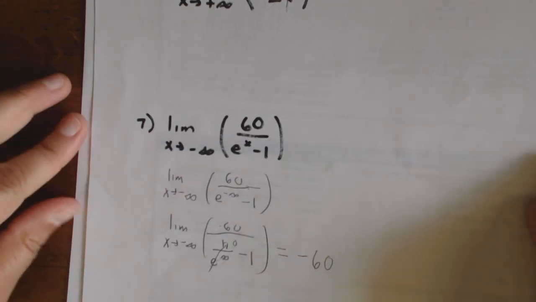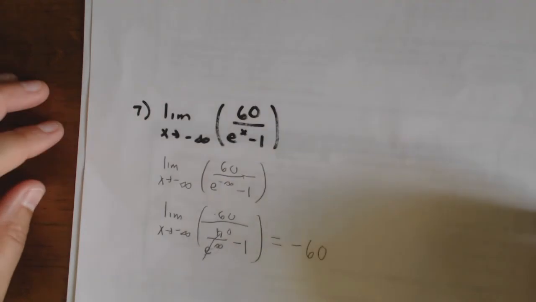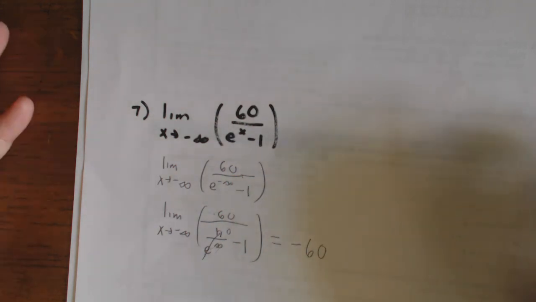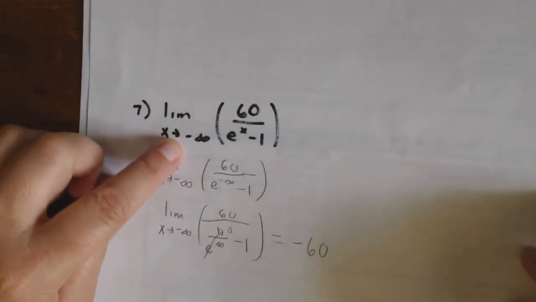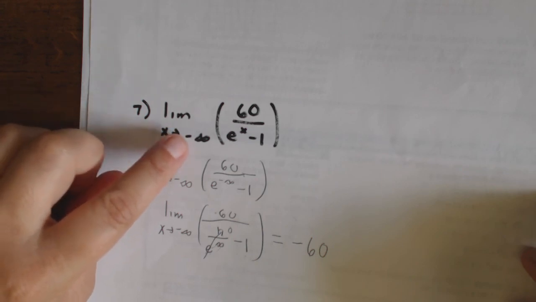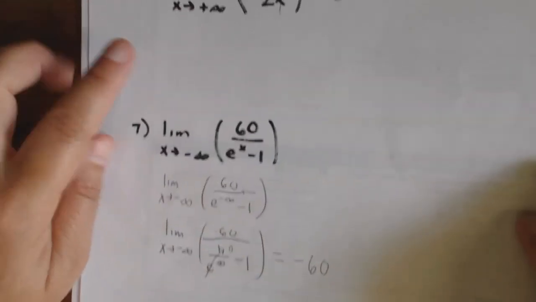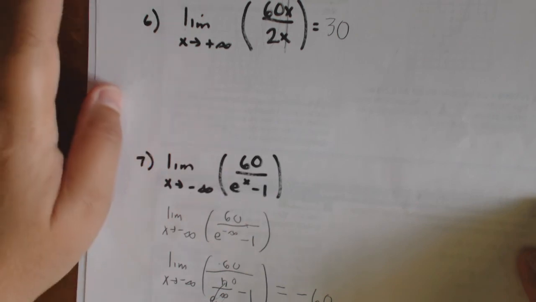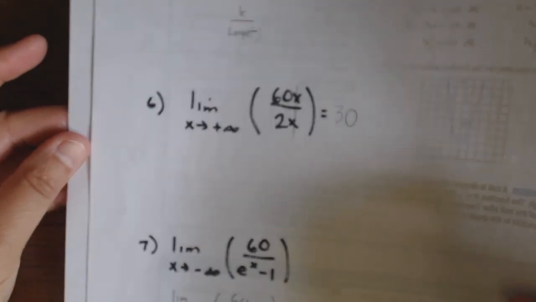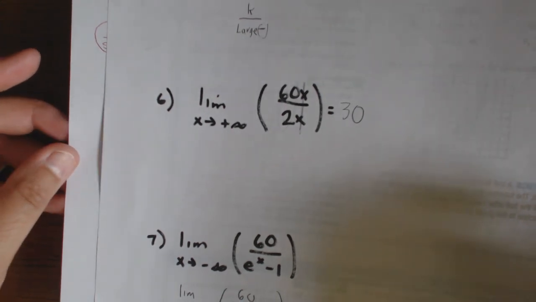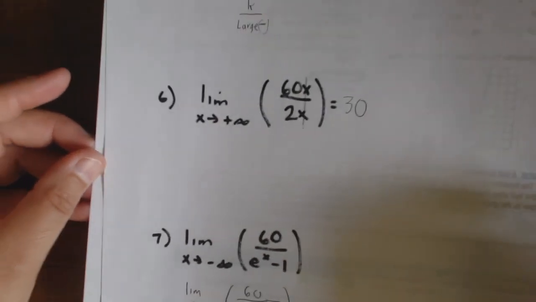So there is a way to find a lot of limits, or at least describe limits that don't exist, whether they're going to positive or negative infinity, without using Excel. You could use Excel for all of these. You could put in very small numbers that head towards negative infinity, which would be numbers whose absolute value is very large. It's just they have a negative in front of it. You could put in large values to represent positive infinity and create a table of values, and you could find those answers that way. But there is a way to do this algebraically.